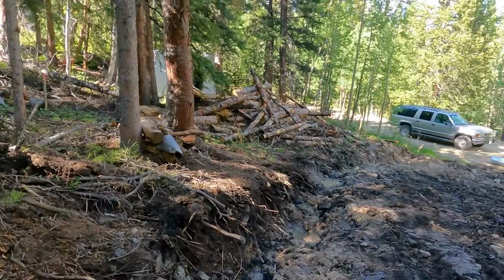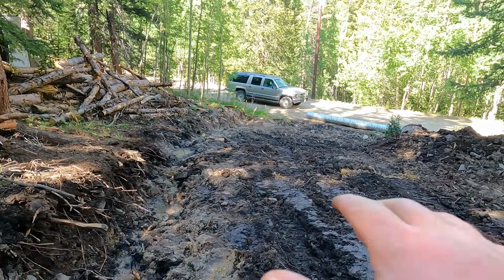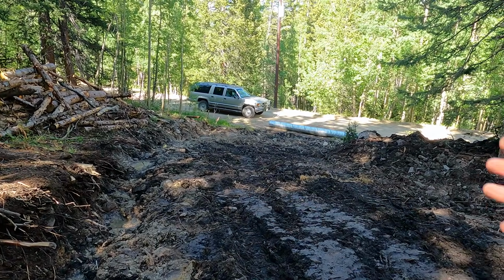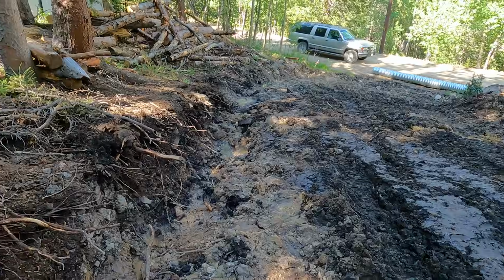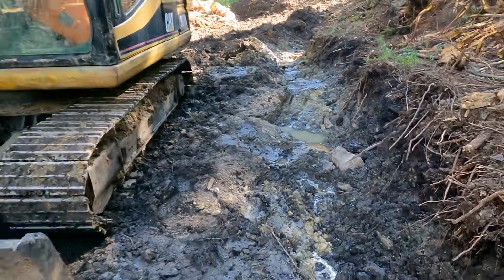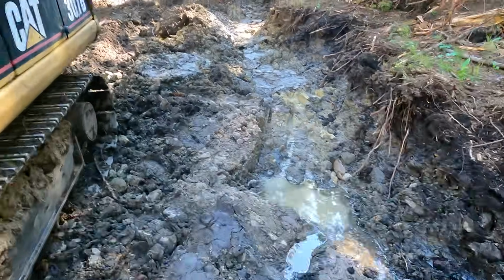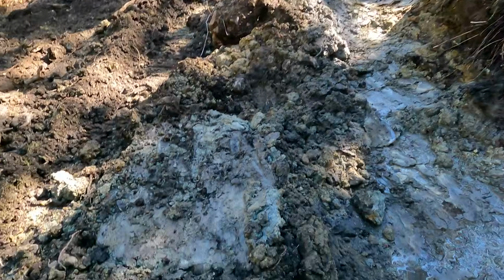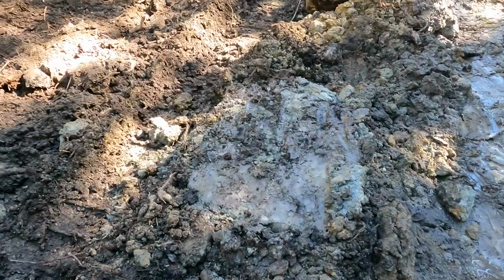Alright, so we got a lot done here working on Saturday. See, we got this leaning just right. Got a little ditch on the right. Got this spring still coming out on the left. Check this out. You can see it, it's running. Got a lot of this topsoil stripped off. There's another spring right in here somewhere. You can tell how wet it is.